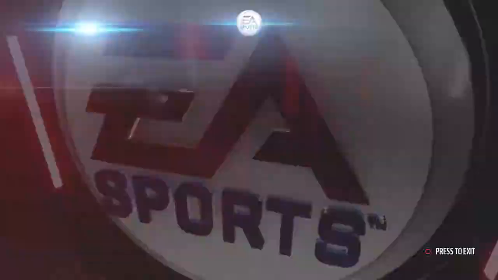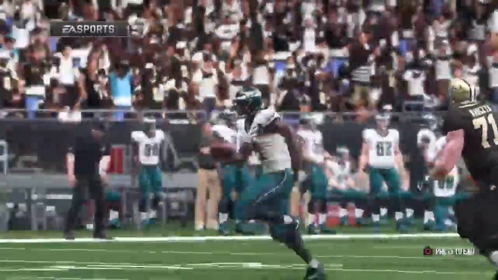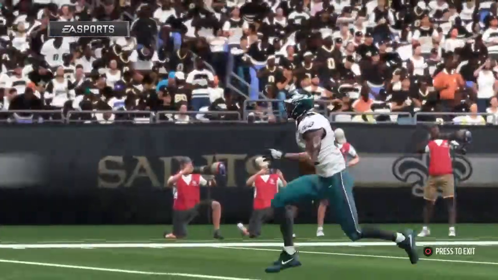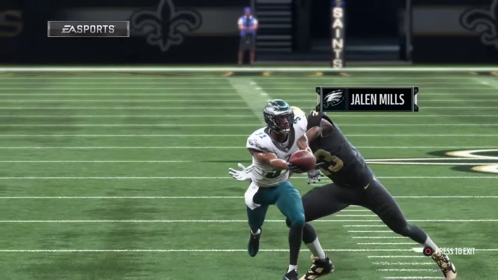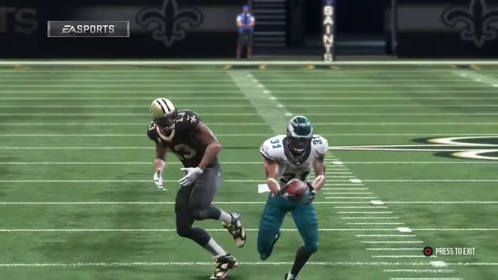So a pick-6 there out of the nickel package. They went with 5 DBs. The nickel is almost becoming the base package in the NFL. Hard to throw against. That was demonstrated one more time. A pick-6 going the other way.